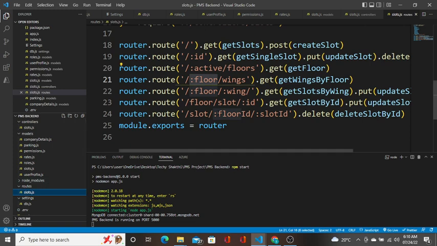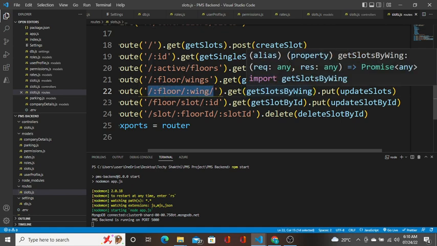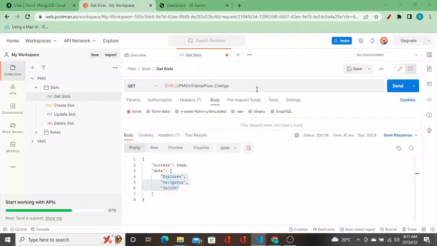Right, so the next thing is we are going to pass both floor and wing as params and make a get request. So first let's check all the gets. Next we will do the put and delete. Right, so I'm going to do this with floor and wing.